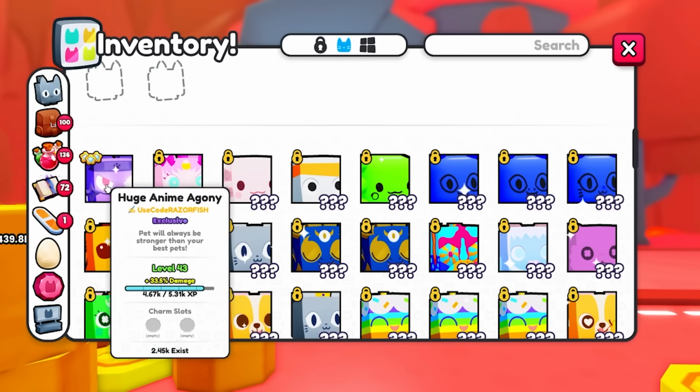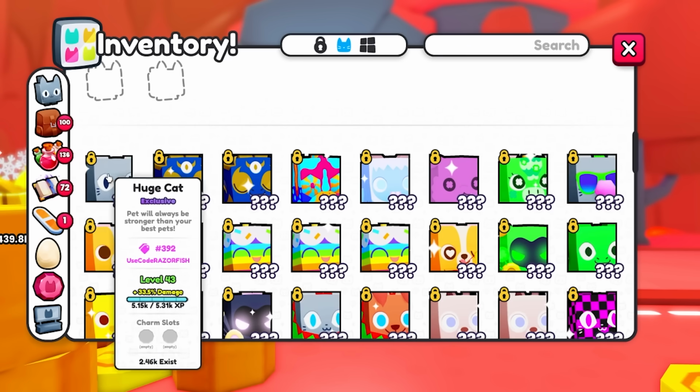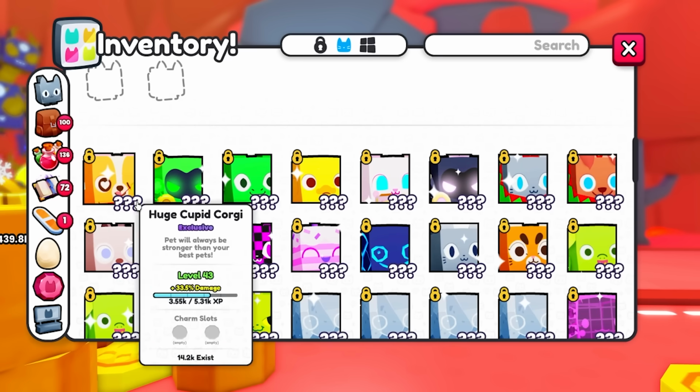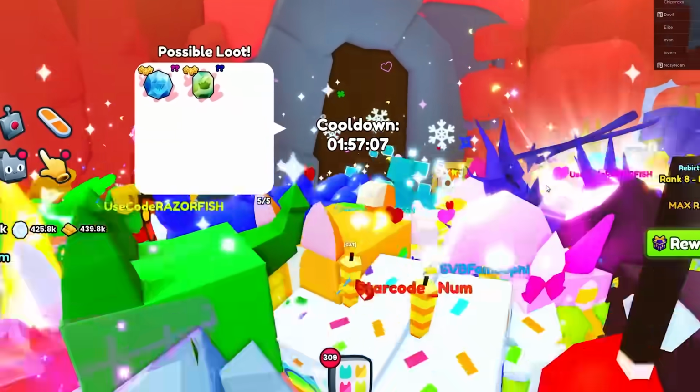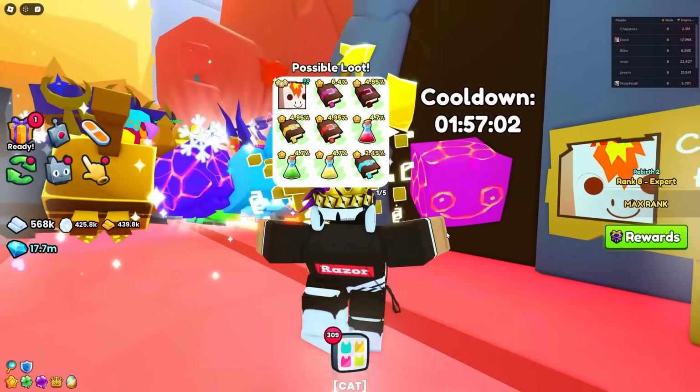So right now, let's equip all of our best pets so we have the best chances of getting this huge pet, because with all my best pets, I'm gonna break those chests very fast. I got all my pets equipped now, so I could do chest rush, but bro, what? There's a cooldown for 2 hours? Okay, I'm gonna have to wait that long.